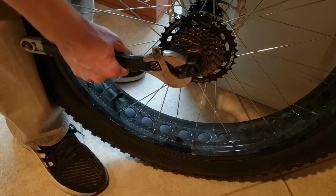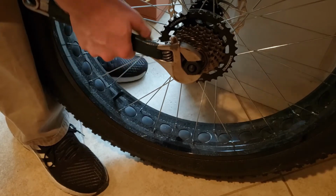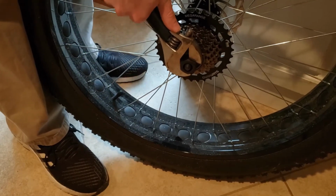You could tighten this with just your chain and pedals, but I went ahead and tightened it with the wrench before throwing it back on the bike.